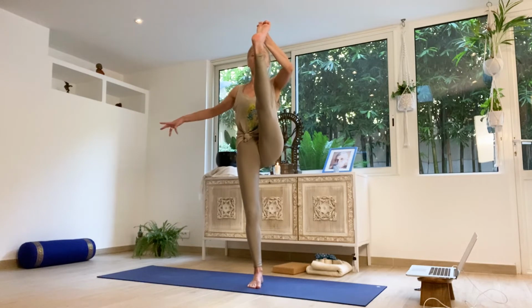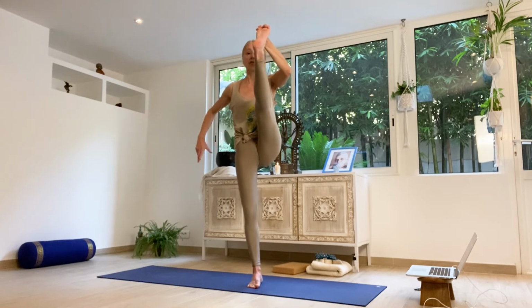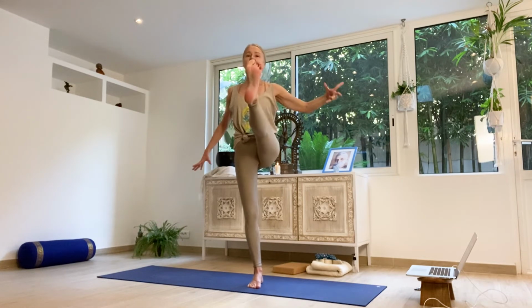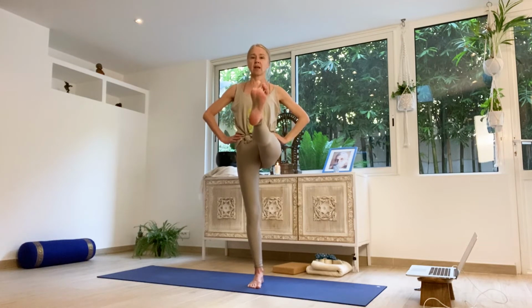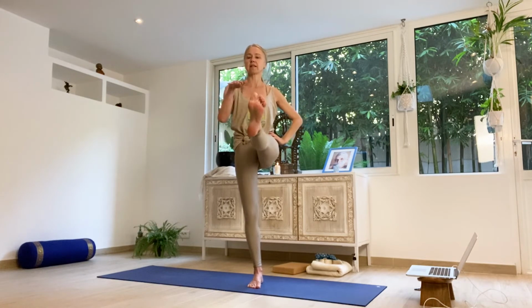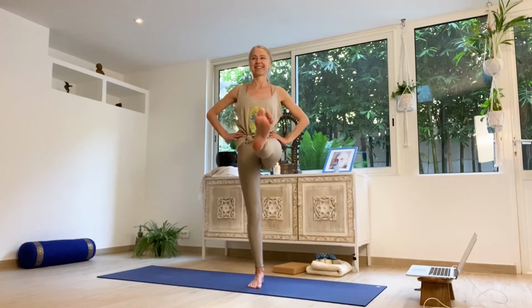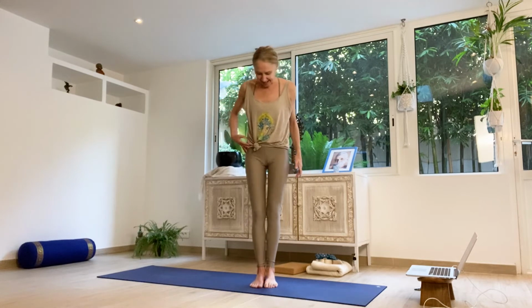See if you can use your arm to lift the leg a little bit higher. Maybe you tilt forward, keeping the chest open. Inhale, come back up, and then let go. One, gaze to the toe or find a gazing point somewhere on the floor. Three, four, five. Release, shake out the legs. Okay, so let's work towards Ardha Baddha.